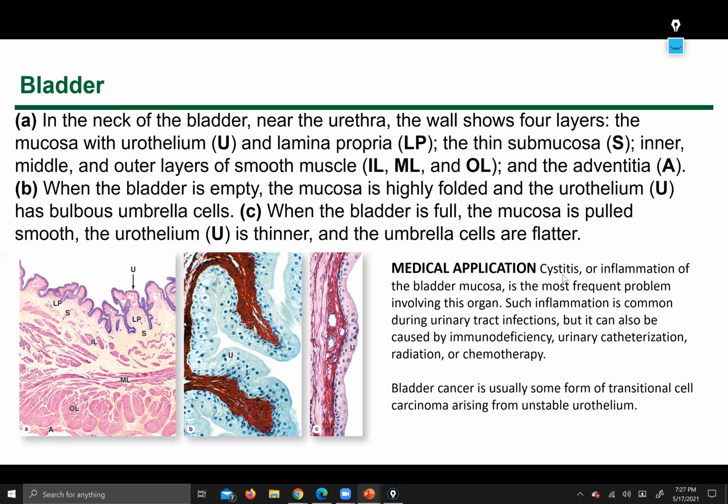So cystitis, sometimes called interstitial cystitis, is a problem where the bladder mucosa, and this can be the epithelium, but it can also be the lamina propria, is inflamed. And because stretch receptors in the bladder are what signal the central nervous system that urination is necessary, one of the most annoying things about cystitis is the feeling of needing to urinate and then going to the restroom to urinate and nothing happens. And it's because you didn't really have to pee. It was an inappropriate stimulation of your receptors due to inflammation. So it's not only painful, it's urinarily confusing and frustrating.